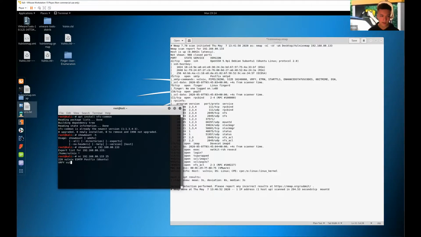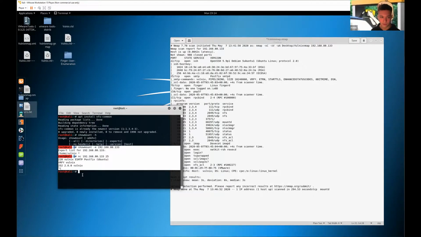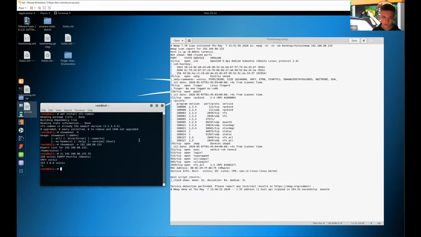the IP on port 25 and then try VRFY vulnix. We know that works. You might be able to brute force vulnix. I didn't bother because there's another way, and it took too long. Their password might be in a password list. I don't know. Didn't bother. I don't think that's the intended way to do it, but it's good to know. You can infer things like this and confirm them with VRFY for extra user enumeration. We're going to focus on just the Unix username vulnix, because that's the way I did it, and I think that's the way everyone did it based off the write-ups I looked at after I did it.